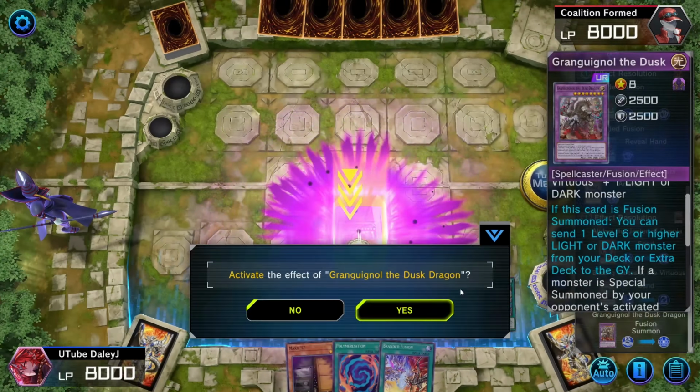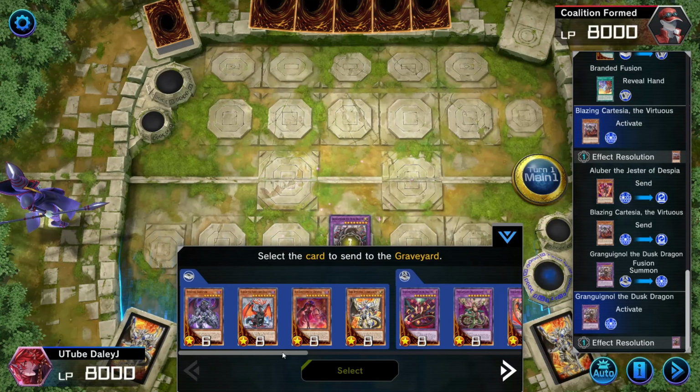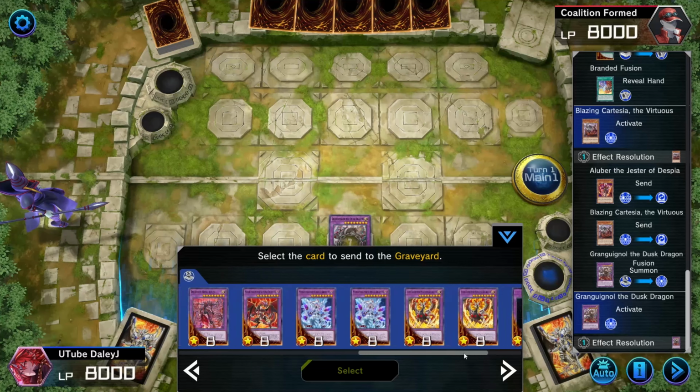Summoned it just like that. Effect, to send a monster to the graveyard. In this situation, I wouldn't worry about any of these fusion cards except for this one and this one.